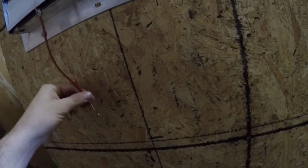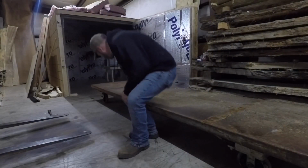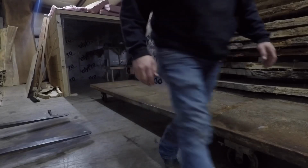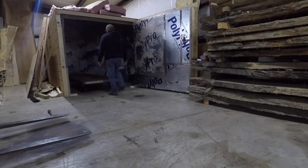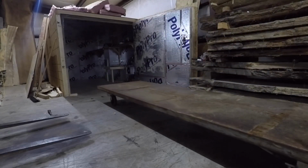And I got that as loose as I can do it, as far as the bungee. So, fan is working. It's about that time to try and put a load in. Here's the cart. Big old bunch of steel. Let's see how easy it is to move. Not terrible at all. Of course, once I put a couple thousand pounds on it, it'll be tough to move.